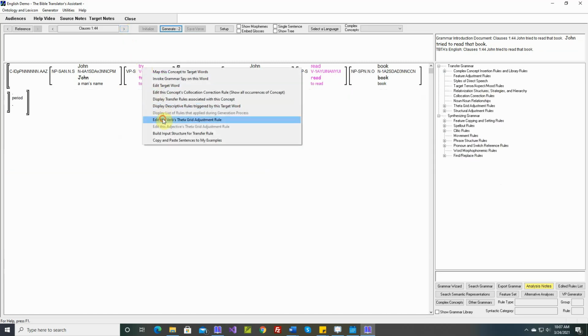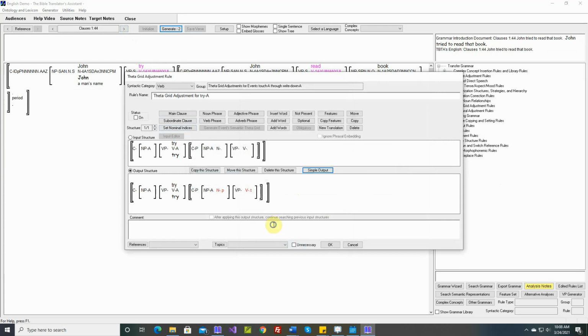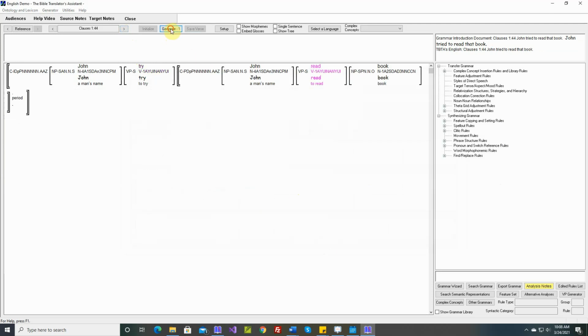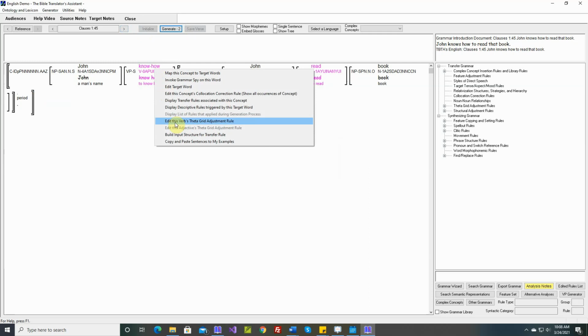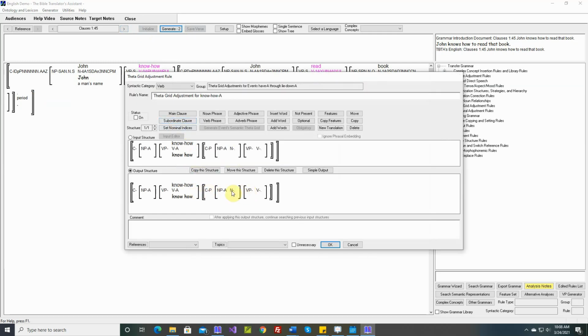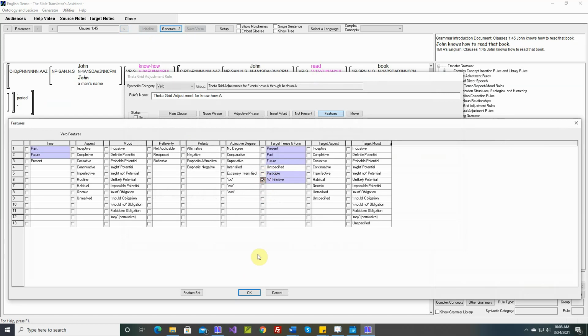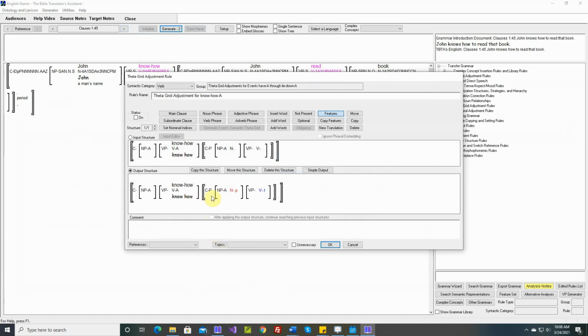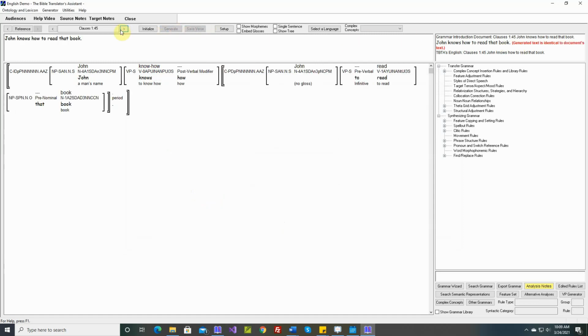John tried to read that book. Nothing for the agent noun phrase, no complementizer, no subject raised. Big pro, to infinitive. Let's save it. Next one. John knows how to read that book. For this one, let's set these manually just to make sure you know how. We can say features here, big pro. Features here to infinitive. Some people might say that how is actually the complementizer. We've analyzed how as a post-verbal modifier, which is fine. Either way is fine. We'll get the same result. Generated text is identical. Let's save it.